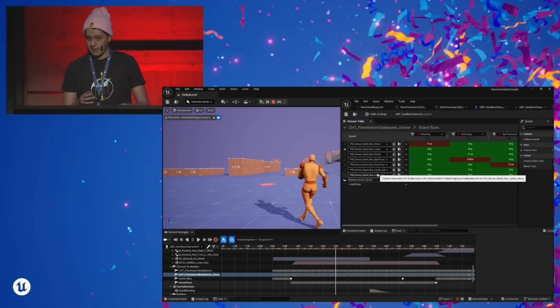Motion matching does its best estimate on what animation it should select. But sometimes gameplay has to be very snappy. In Fortnite, we really cared about responsiveness of the character. So we separated our motion matching databases into multiple ones. It wouldn't matter if motion matching decided, no, I don't want to play a start animation. If my chooser said, I want to search the start database, then go ahead. And that made sure that the very frame that you pressed move, motion matching would select an animation that moved. This was the same case for pivot, starts, and everything else that you see here. I encourage you to dive into this yourself and look at all of these different databases.